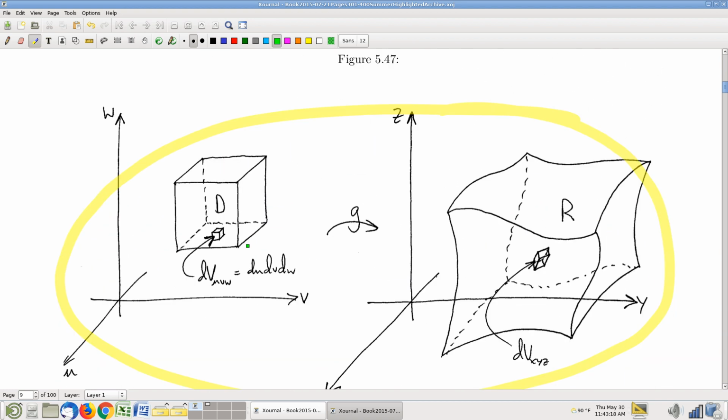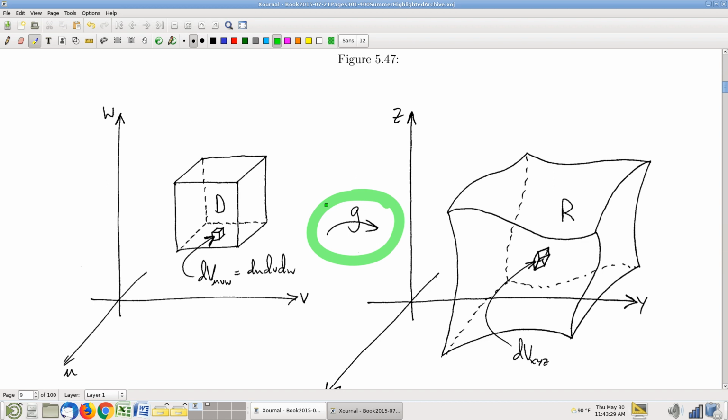So what if we can view it as being an image? If we can view that horrific thing as being the image of a box, we can do a pullback. All I have to do is know what this function is and figure out what the appropriate stretching factor is. How am I going to compute the stretching factor? I'm going to compute the volume of that parallelepiped and compare it to the volume of this box. And the factor by which yellow multiplies to get green, that factor will be our volume stretching factor that we insert to make things right.